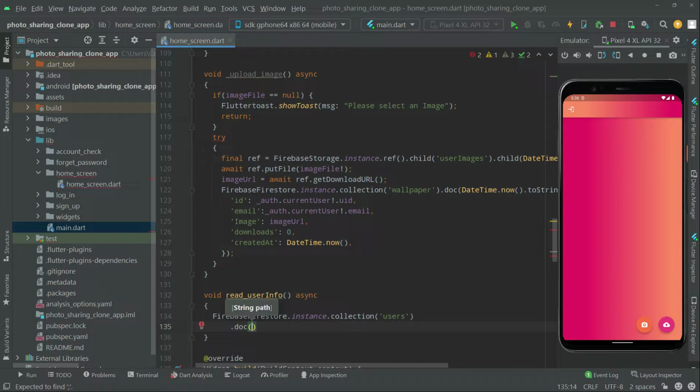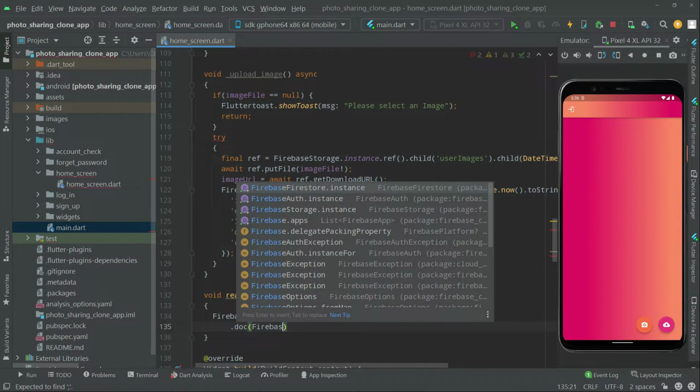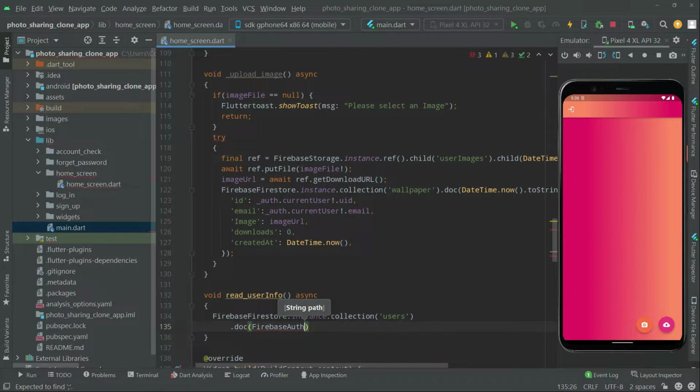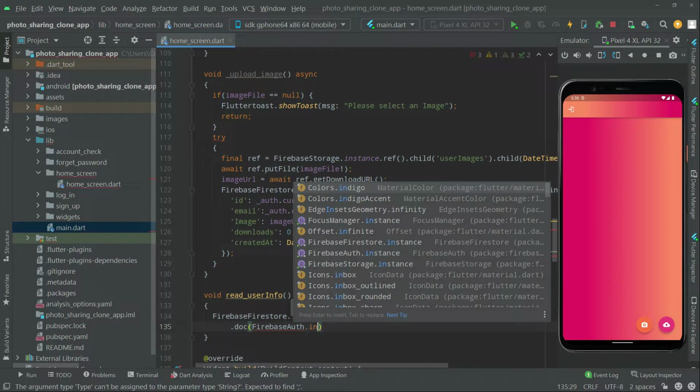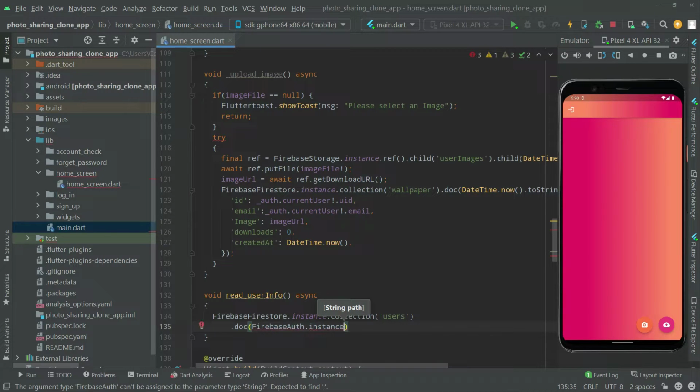In here, FirebaseAuth, let's create that instance. FirebaseAuth, there we go, dot instance. And for that current user, we'll check also with their UID.